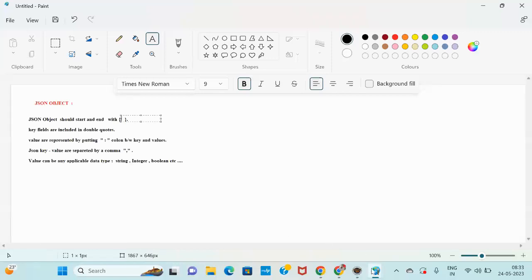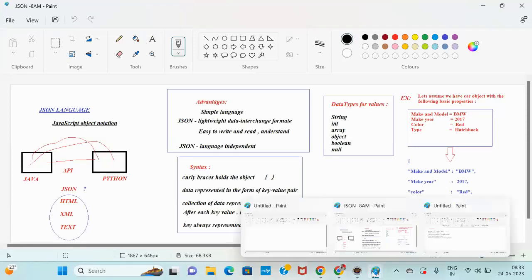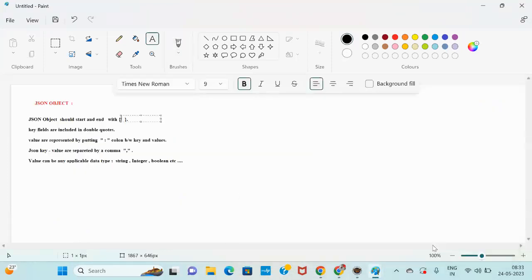Yesterday also we have already worked, we have created sample one. This is nothing but a JSON object only, starting with curly braces and ending with curly braces and representing the data. But this is not complex data. It is a simple JSON object, not a nested one, just a simple representation of the data. So now first we will understand how to represent the JSON array.